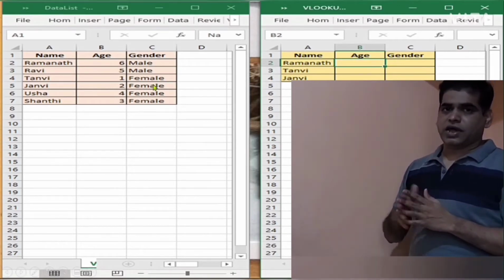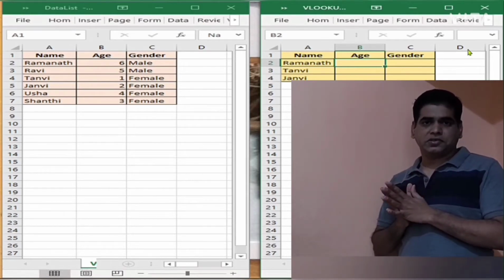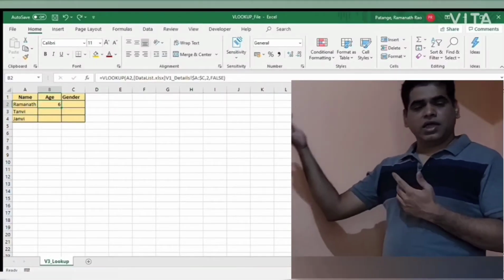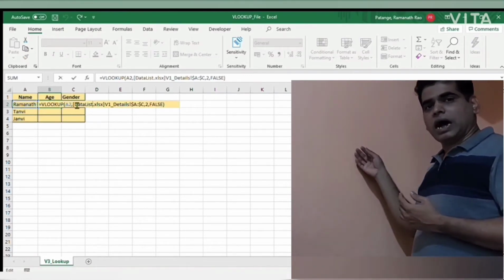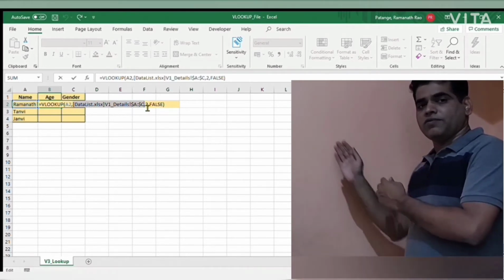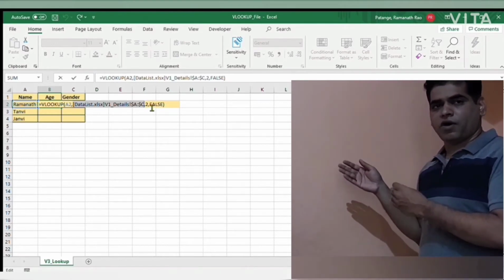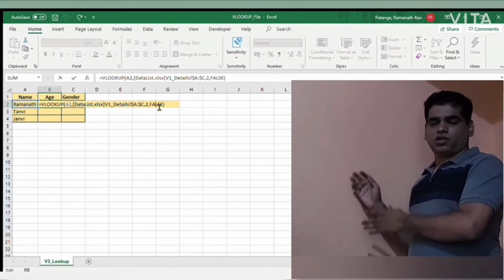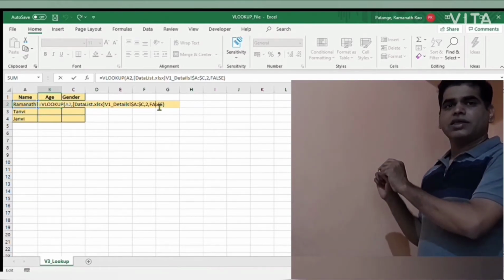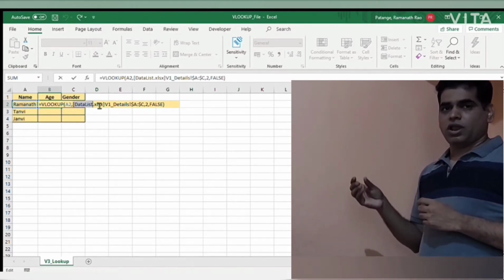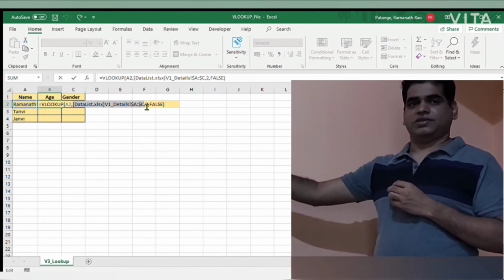So in our case, as you can see, we have two Excel sheets. The data is the same as what we had in earlier cases. Now I want to search for Ramnath in the other Excel sheet. So I use the same VLOOKUP formula: VLOOKUP Ramnath, and here the table array. When I use the table array, it will go to the other Excel sheet. From there I select the columns and the same formula, column 2 where I get the age, and false. As you can see, earlier we had a simple VLOOKUP formula, but in this case you will have braces along with the VLOOKUP because it will be referring to the other Excel sheet.